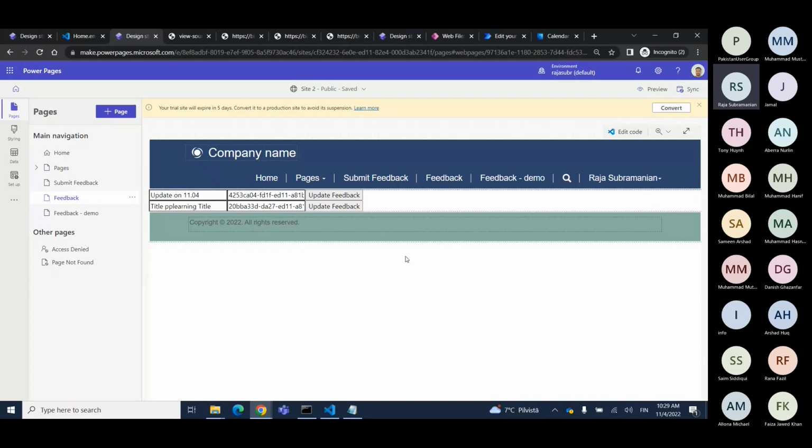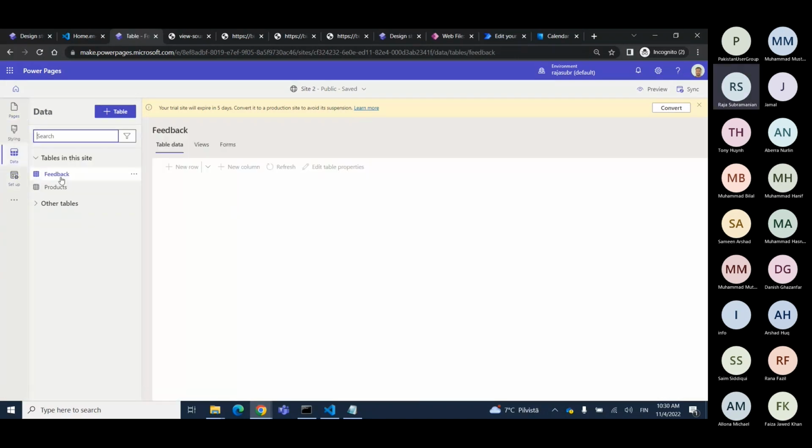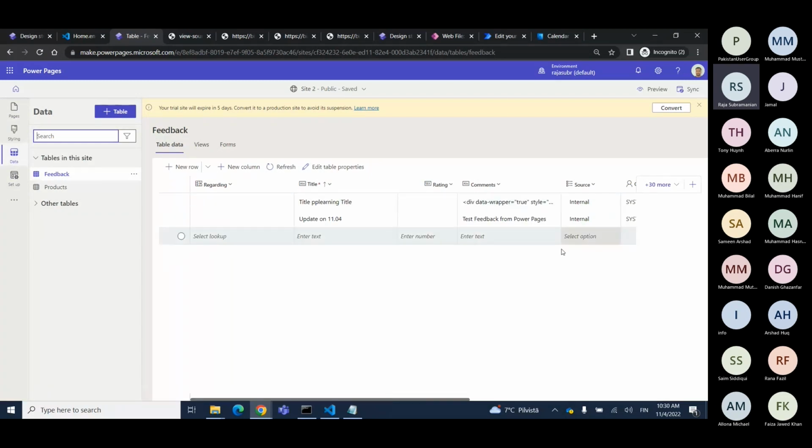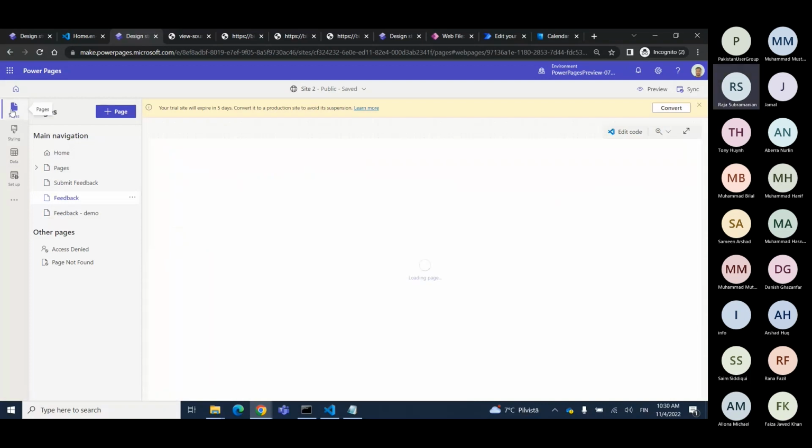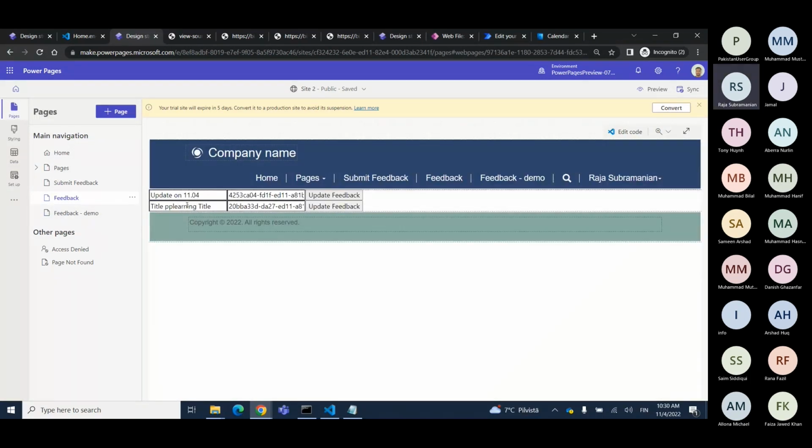So the idea is that here we have summarized all the feedback in a single page where they can just come and update the feedbacks. So this is the feedback. For this I have a table called feedback, which is having the user provided feedback information. So now the idea is users will come and they will just update their feedbacks, and then they click on the button. Once they click on this feedback button, we will invoke a Power Automate flow, which will get this information, and then put it into our feedback information in the backend.